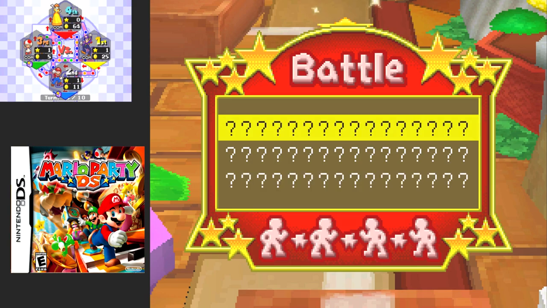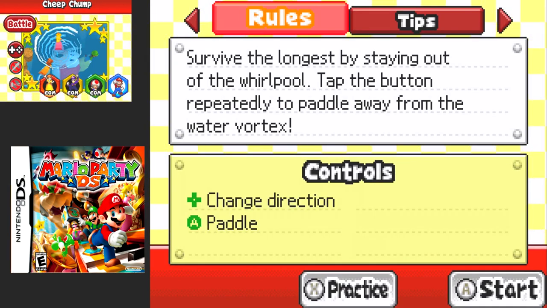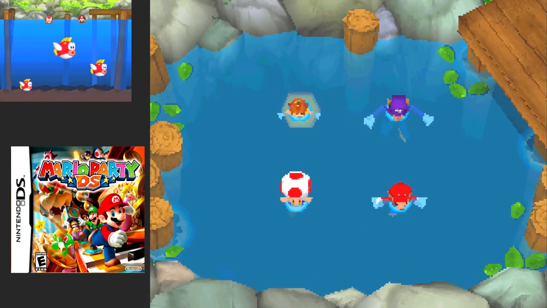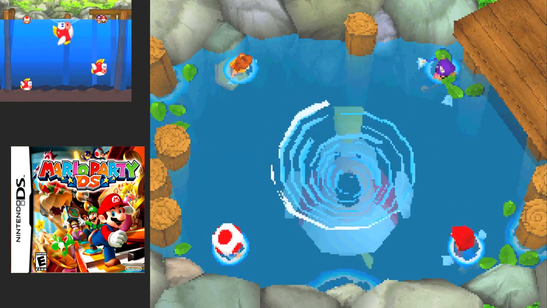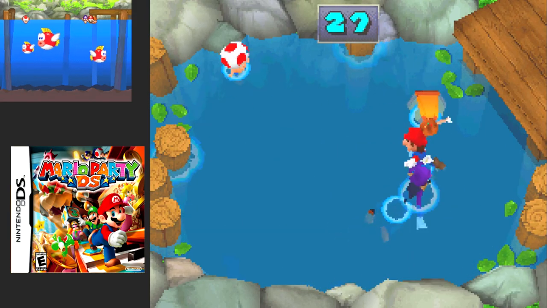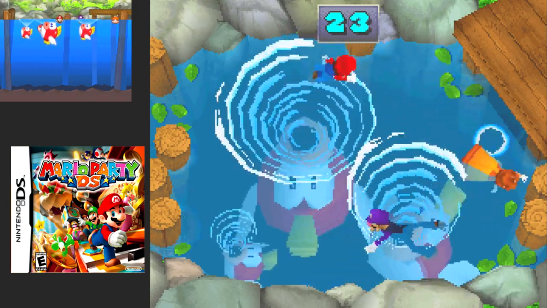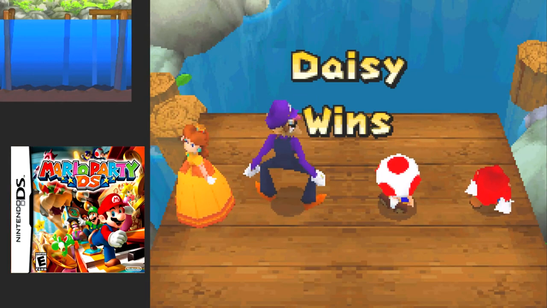Battle minigame, okay. Survive the longest and stay out of the way of the pool. Tap the button repeatedly to get away from the water vortex, okay. I think I know what to do. Go with practice though. I'm done. Good last practice.